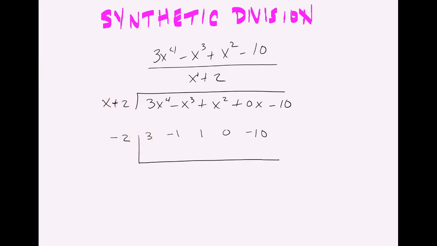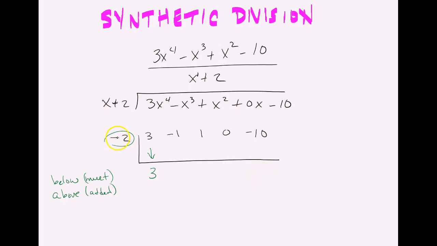Now with synthetic division, it's only 3 steps and then you repeat. So the first step is to bring below the line whatever this first term is. Okay, so the first coefficient, just drop it below the line. No math has been done. Now anything below the line is going to get multiplied. Anything above the line is going to get added. Okay, so if I have something below, I need to look out to the very front, and I'm always going to be using this -2 with all of my numbers down here.